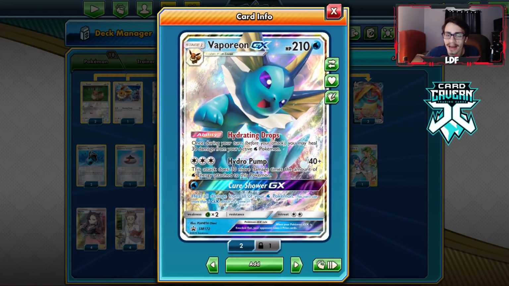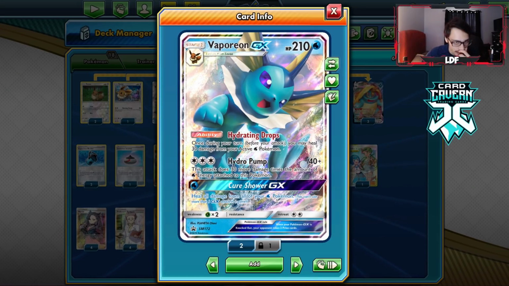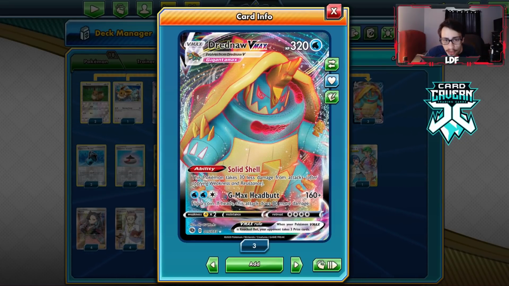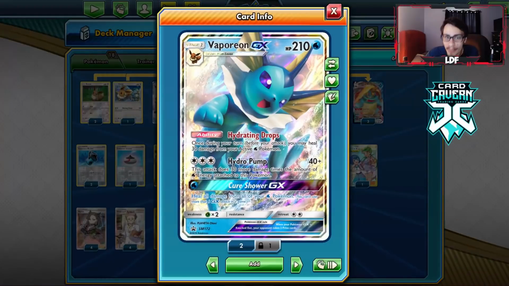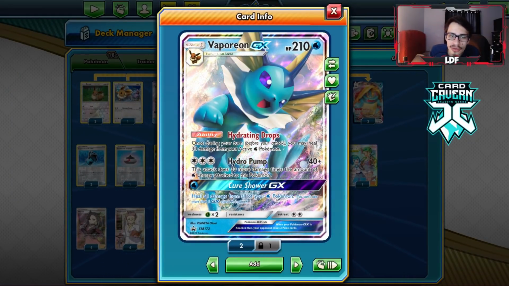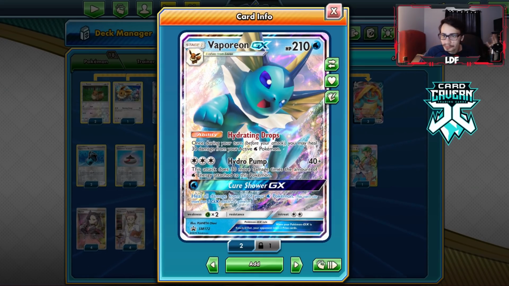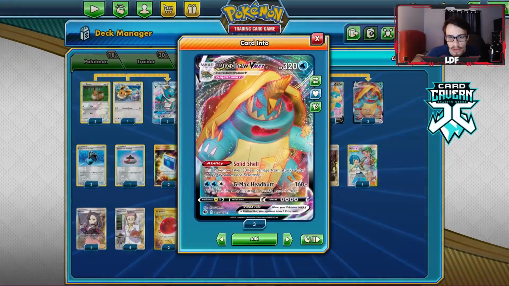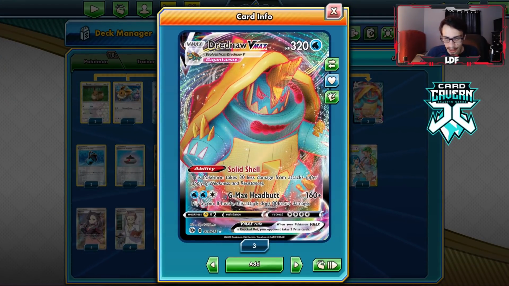So the whole idea behind the Vaporeon is that Drednaw VMAX is a very tanky card, since with Big Buff Padding and stuff, it can go up to a whopping 400 HP. I thought it would be pretty cool to pair this card with Vaporeon. Vaporeon's ability allows you, once per turn, to heal 30 damage from your active Water Pokemon. So ideally, we just set up a couple Vaporeons, and we're healing 60 damage from our Drednaw. And again, with 400 HP, that is pretty tanky.